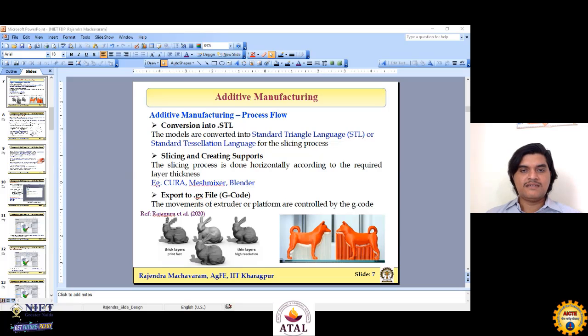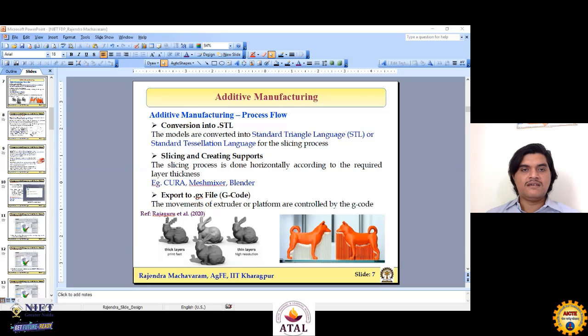As per ASTM, the classification is material extrusion, powder bed fusion, vat photopolymerization, material jetting, binder jetting, sheet lamination, and directed energy deposition. These are the different categories of ASTM classification, and the merits and demerits of each technology we can observe in this slide.